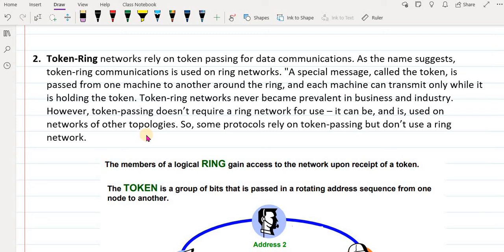Token ring networks never became prevalent in business and industry. However, token passing doesn't require a ring network for use. It can be and is used on networks with other topologies. So some protocols rely on token passing but don't use a ring network.